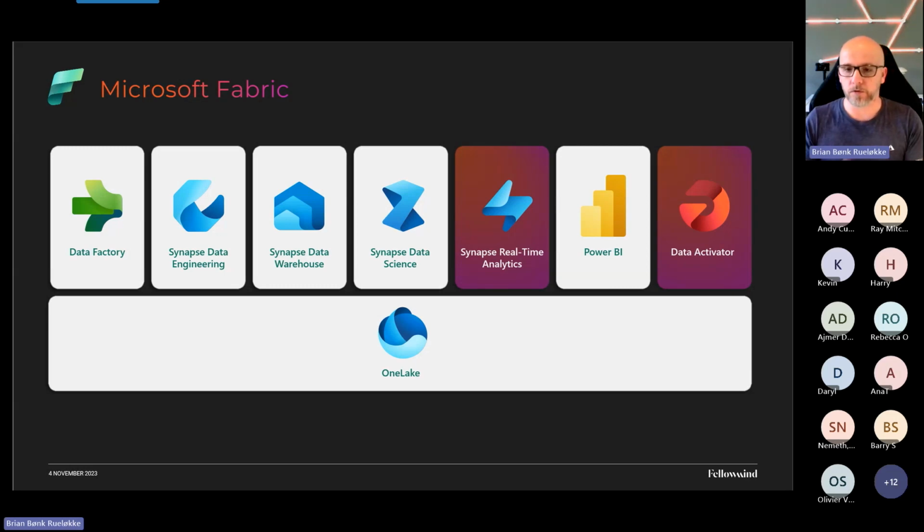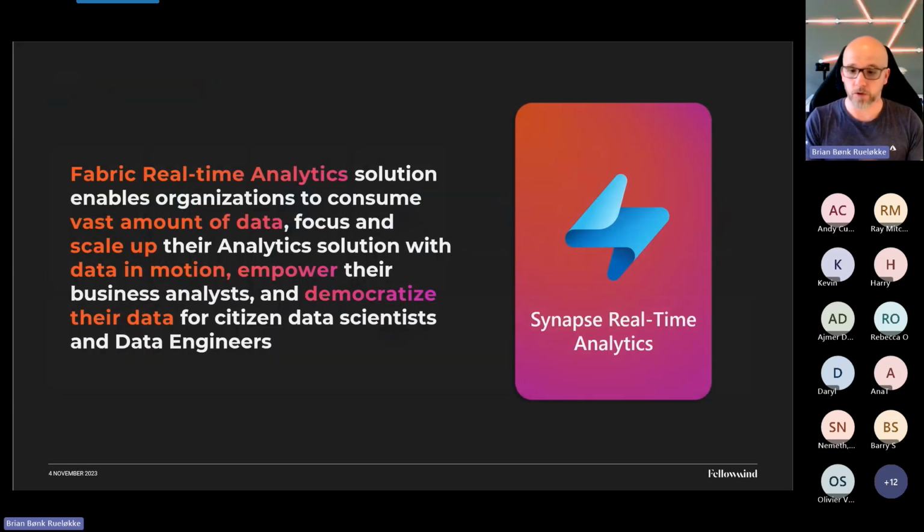Microsoft has their own definition of what real-time analytics is. I brought it here. What I would like to focus on is that it is built for data in motion, and it is built to democratize data. So data in motion is meant as whatever data you have that is coming in. If you would like to store it in the real-time analytics part of Fabric, it will absorb it. It will guarantee that it is stored there, and it will also perform blazingly fast once it is stored there and you need it out to either Power BI or another application to be used for analytics later on.